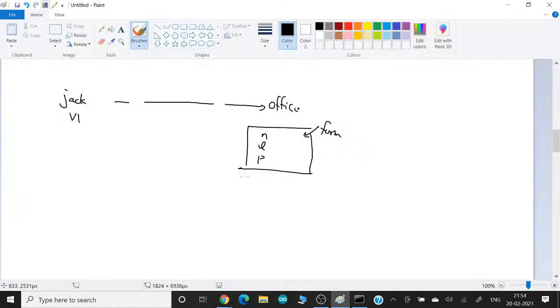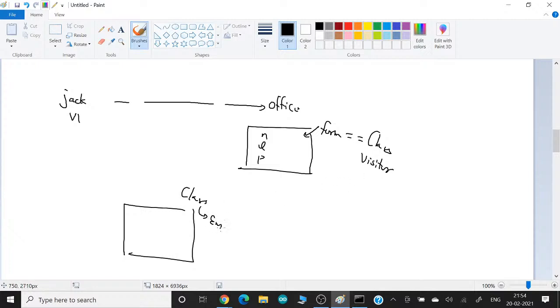Okay, but maybe this user wanted to join the company as an employee, and my company wants to do some more things for the employee, so they create one more form. Form means I'm talking about a class. So they create one more class, and let's say one class is the visitor class or visitor form, and this class is the employee class. It's a good way to manage, because we know Jack already has their own personal space where they keep their name, last name, phone number. This information we already have, so why ask them for the information again? So let's retrieve this information from the main class, and this class is used for further things, to get further information.